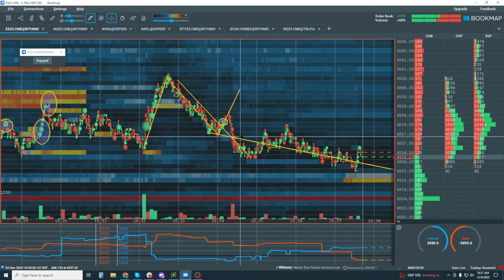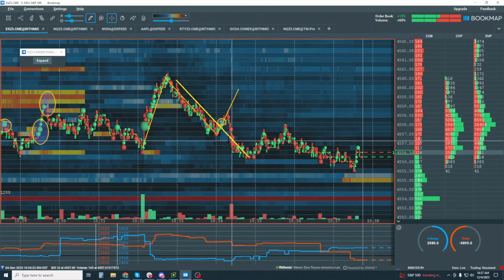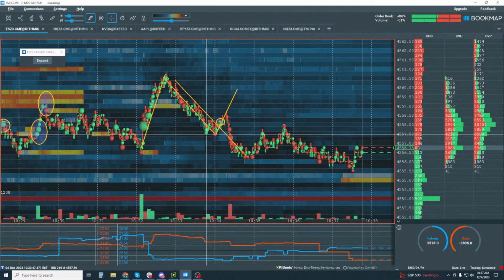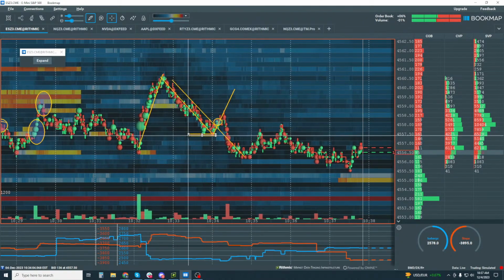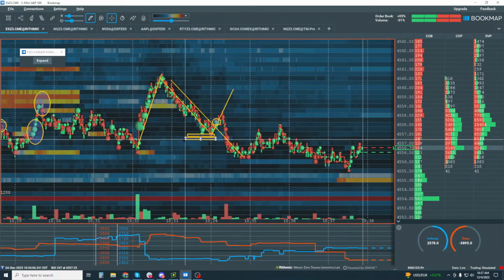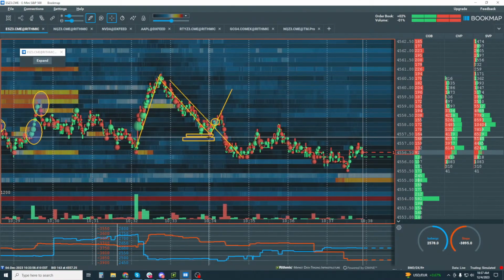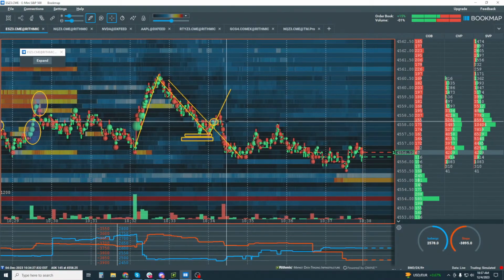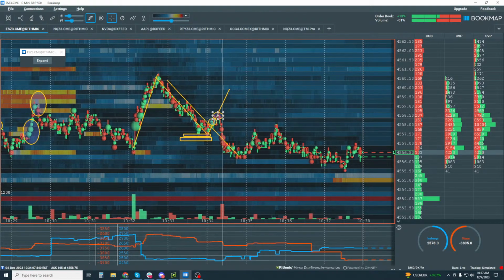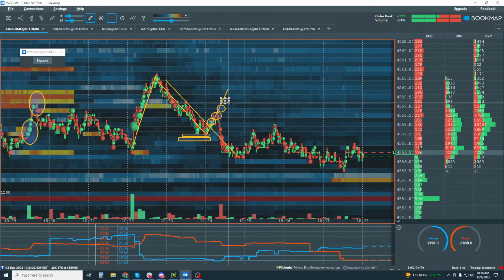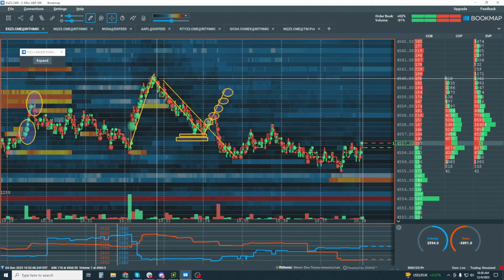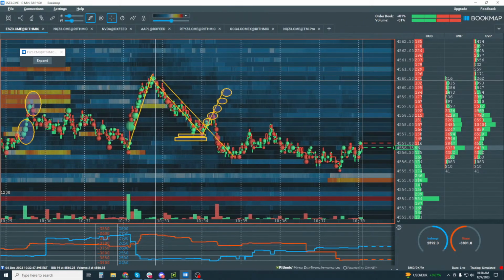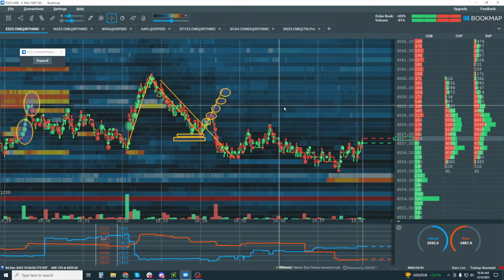On the 1 minute, we want to see the order book on our side here. Liquidity getting filled maybe, or exhaustion on the sell side, and then we're looking for our buyers to come back in. But our anticipation of this move is not a full move above here. It's more up to the top of the range. Okay, does that make sense?